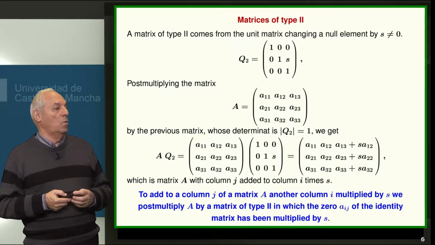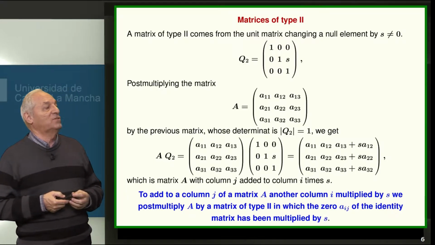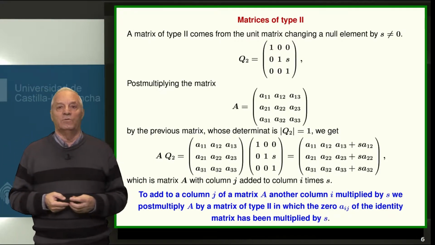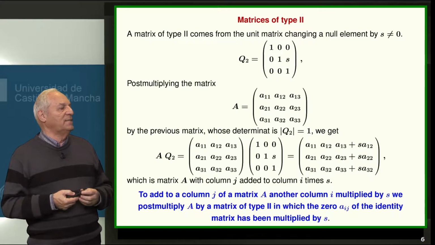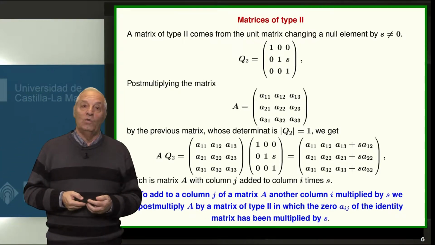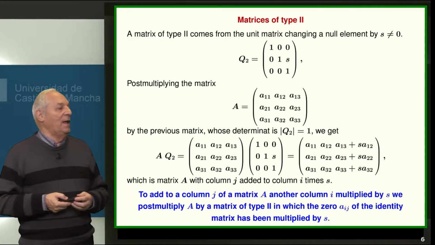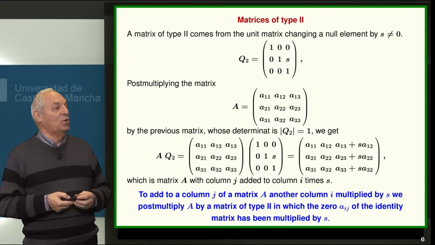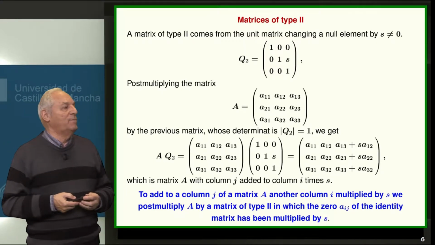So, it can be seen that if we want to multiply a column by a value s and add it to another column, replacing it in the matrix, we have to use these type 2 matrices. It is interesting to know that if the element that we change in the identity matrix is in row i column j, what happens is that to column j the column i is added multiplied by s. Then it is important that we see where to place this element s, so that it produces what we want, that is to say, that one of the columns becomes itself plus another column multiplied by the value s.